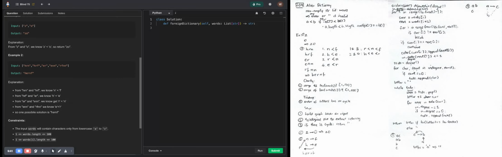So in the second example, we see that N comes before F. The way we check is that because the first character is the same, we look at the second. Second is also the same, so we look at the third. They are different, so now we know that N comes before F.